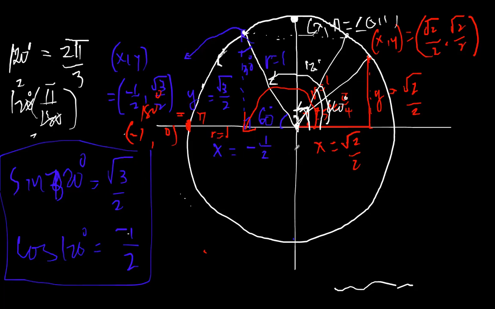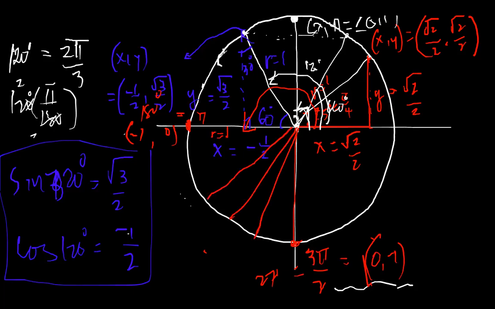Okay. Sir, how about 3 pi over 2? 3 pi over 2 is 270 degrees. Ito yun. So, 3 pi over 2 equals 270 degrees. Ano yung point nito? Ang point nito ay 0, negative 1. And sir, paano namin hahanapin yung mga ganito? Ganun pa rin. Same pa rin yung concept niya, class. Yun nga lang, yung y and x niya nagiging negative or positive.